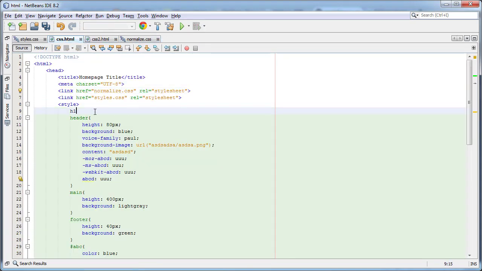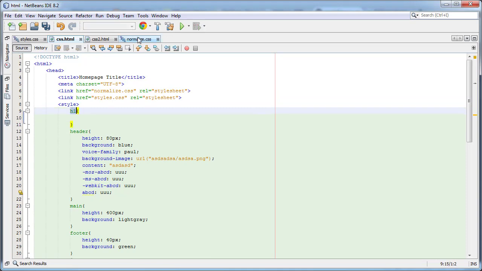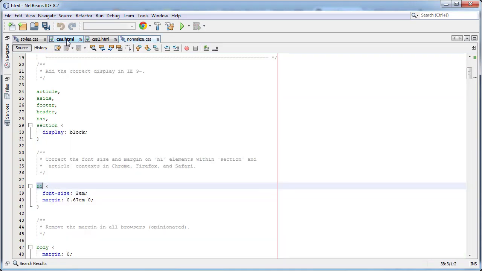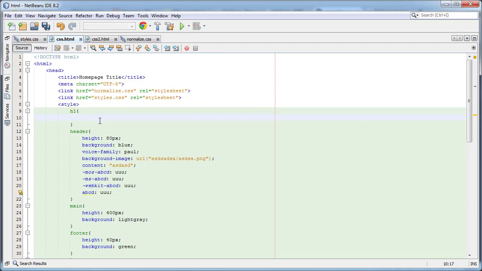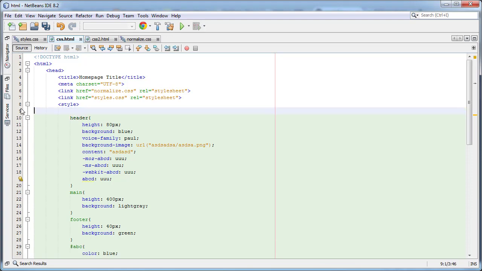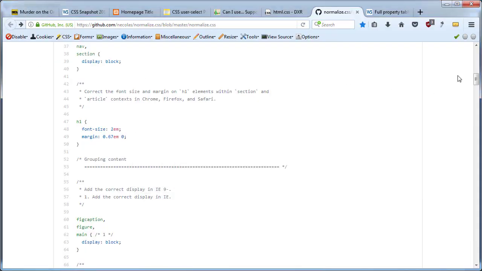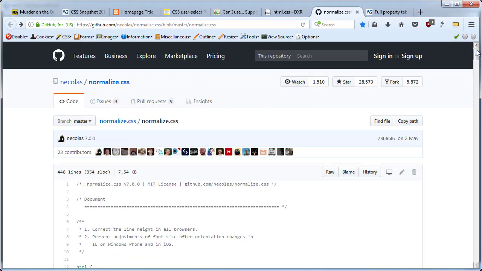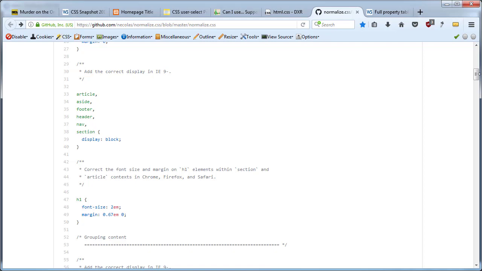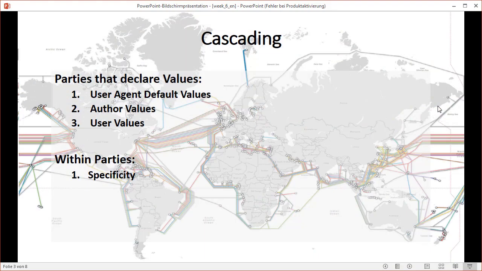Because our selection comes later, and even though it has the same specificity as inside here, our value defined for the font size will be taken due to the parser parsing from top left to bottom right, and ours coming later, and will therefore override whatever is being specified inside here. So the normalize, this was just an example. When we search for a normalized CSS style sheet in our search engine, we find multiple people who have done this already, so this is just an example here. So that is the cascading process, and one more comment in regards to the browser defaults.